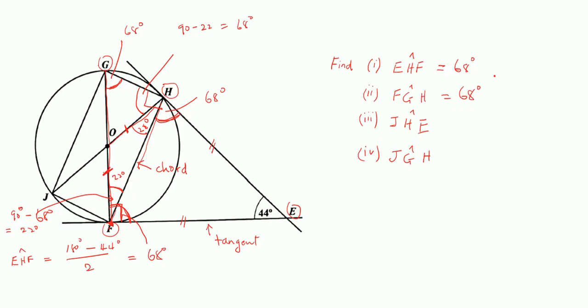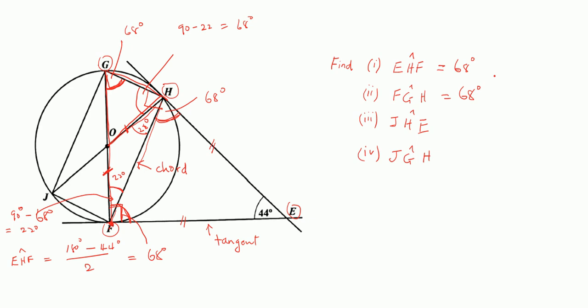Right? And across here we also have this triangle here. Alright? This is also an isosceles triangle. So if this is 68, it means that this angle is also 68 degrees. Now that working is a little longer, but if you can't remember the rule, you can calculate the angles, right?